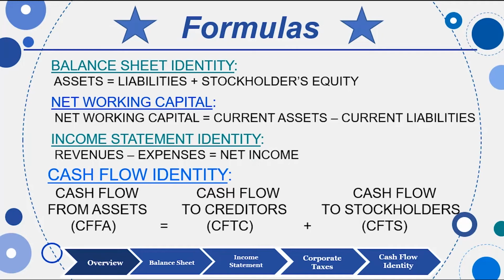So let's get started. The balance sheet is assets, what we own, on the left, and what we owe on the right, liabilities, plus stockholders' equity. If I take my assets and pay all my bills, my liabilities, what's left over is the residual. That's known as stockholders' equity. Net working capital is a foundational equation that we want to remember and never forget: current assets minus current liabilities. So remember that one. Very important.